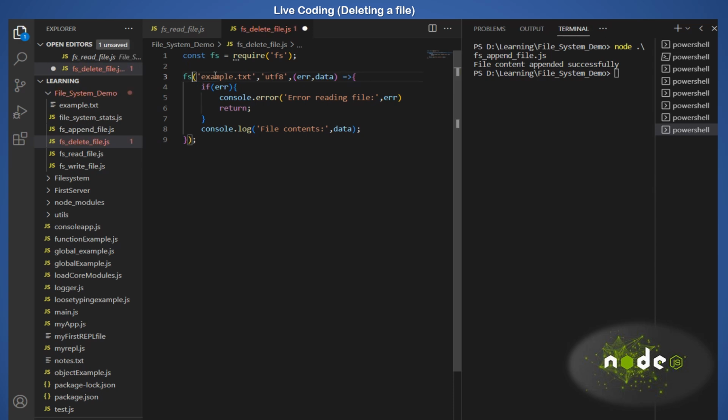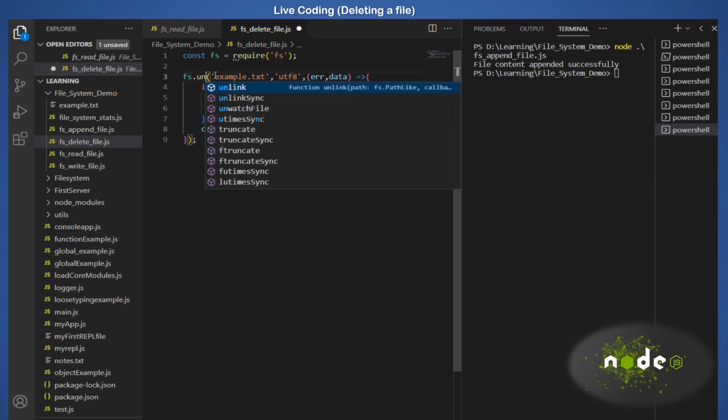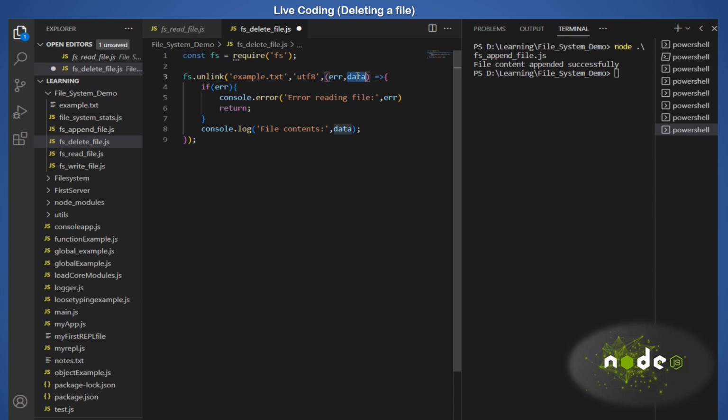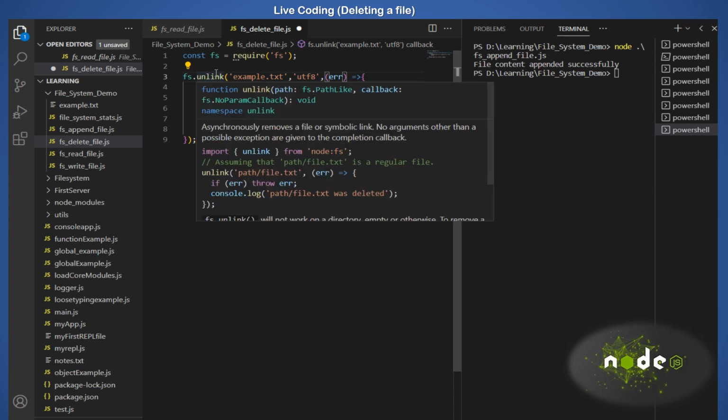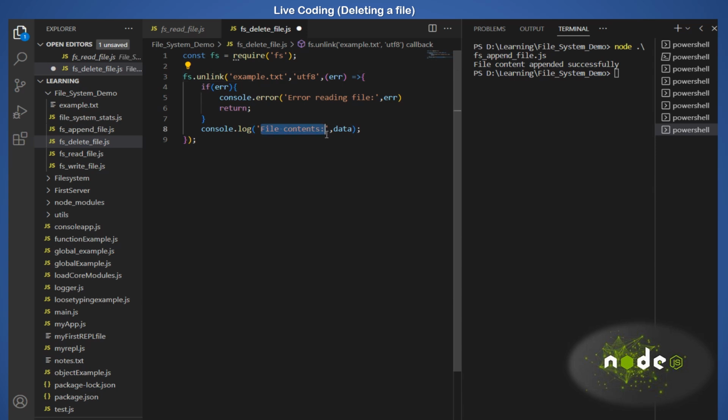The method we have to call is unlink, which is mainly meant for deleting a file. It doesn't return anything, so data is not required; the only parameter will be the error. So we will say here "file deleted successfully."